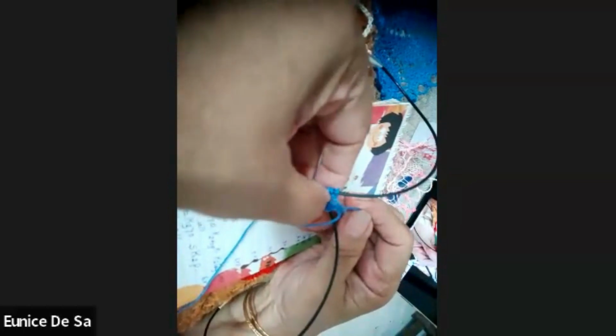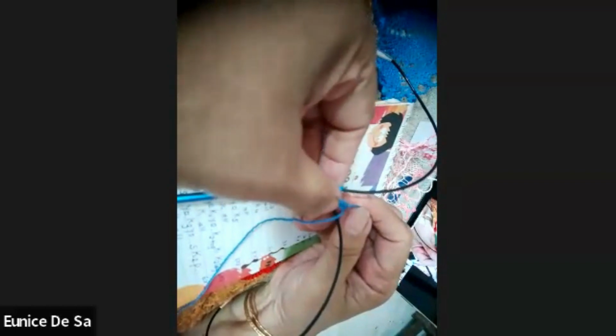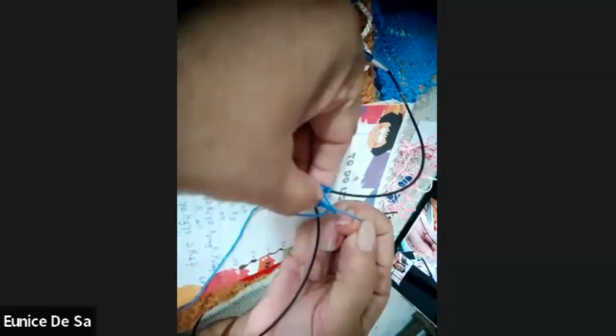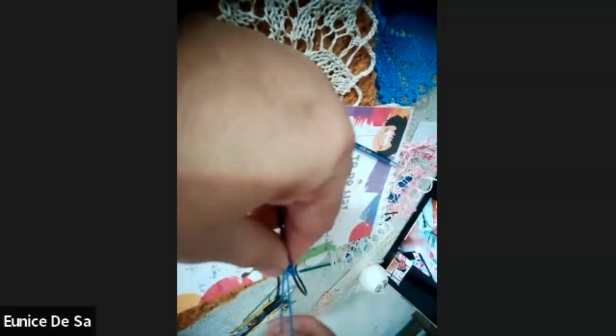Now you hold these four stitches that you have here. I'm holding it tight and I'm taking the tail end and pulling it, making it very tight, as you can see. So now I've got a ring. Now if you look at it properly, I've got a flower. I've got a ring in the center, and I've got these two threads which are in the center of the two needles, right?